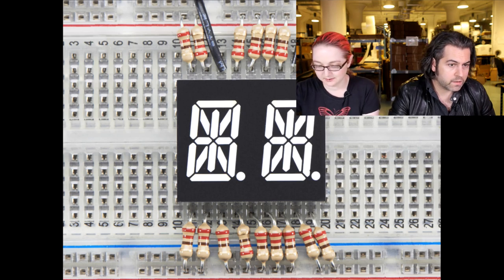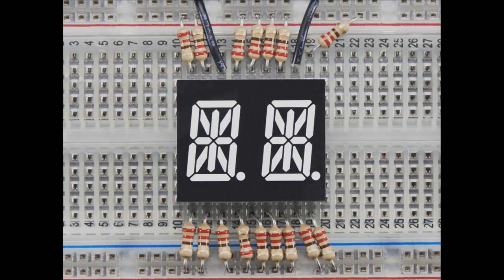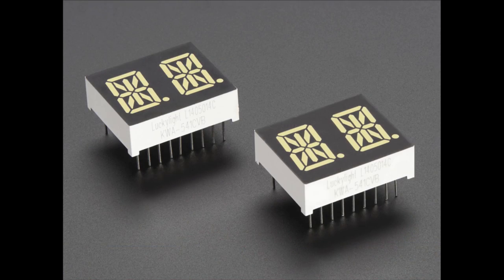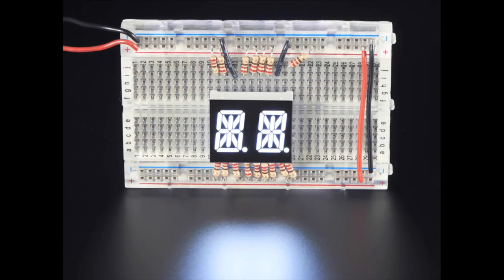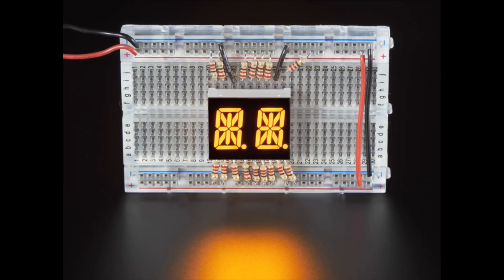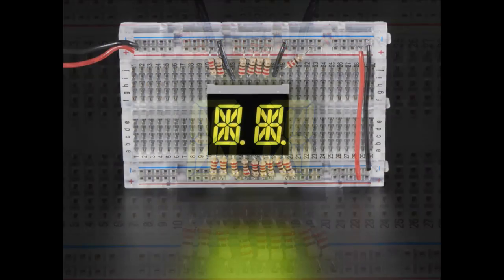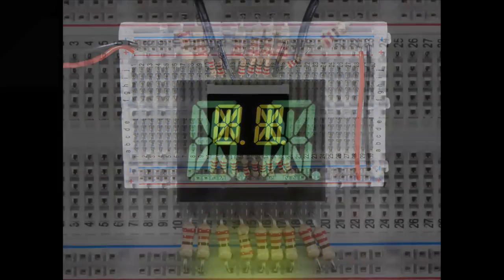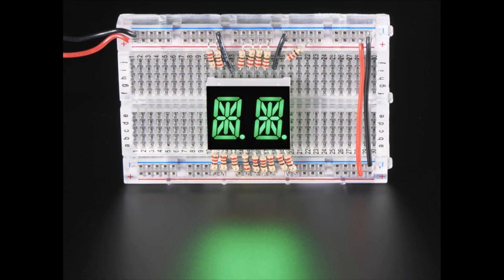LED party. So I'm just going to show them all off. These are the dual 14-segment LEDs. We have them now in many other colors. We have now white, beautiful white. We have yellow, orangish yellow, beautiful glowing color. We have yellow green, which is kind of a limey green. We have pure green, which is the higher forward voltage green, but is a beautiful blue-green color.